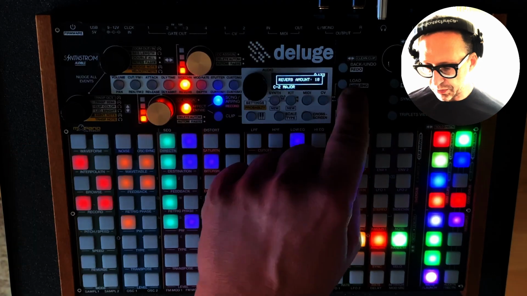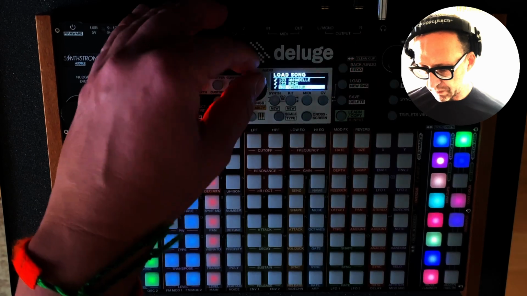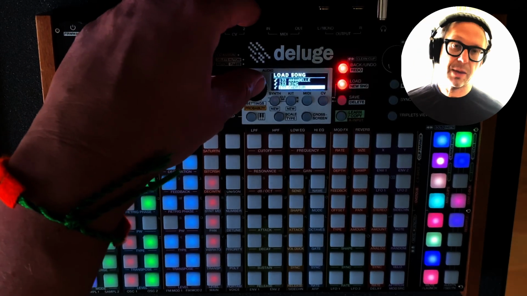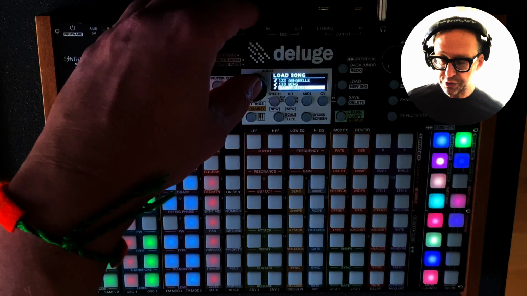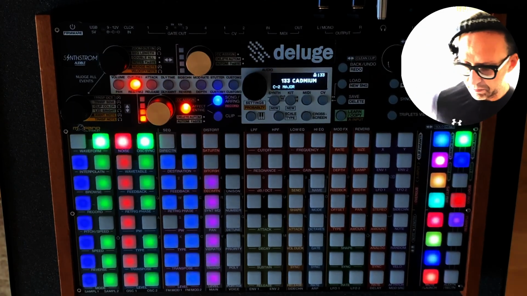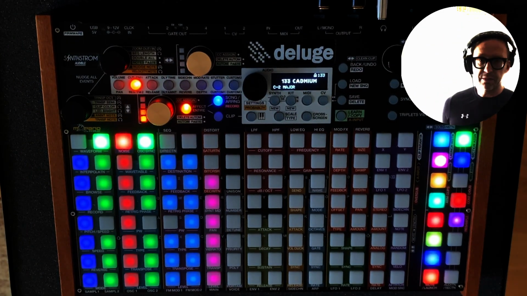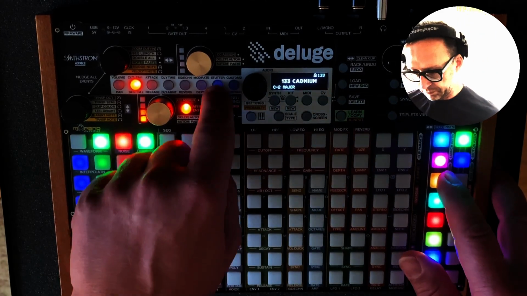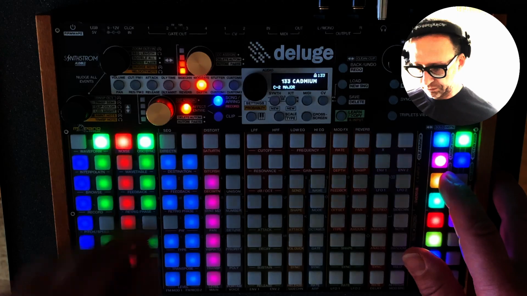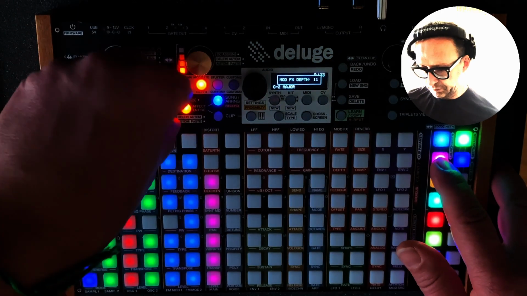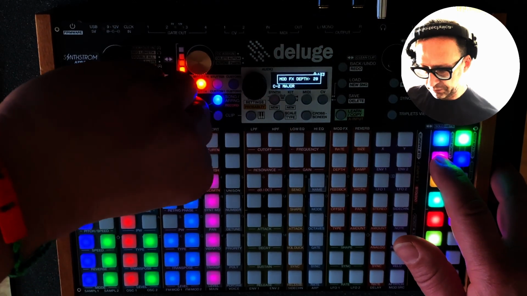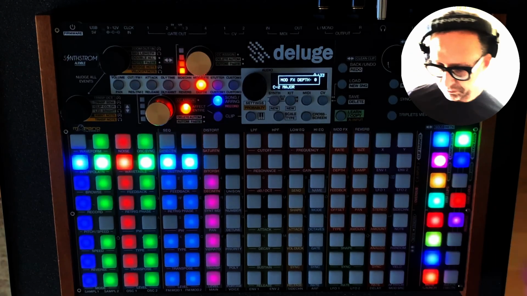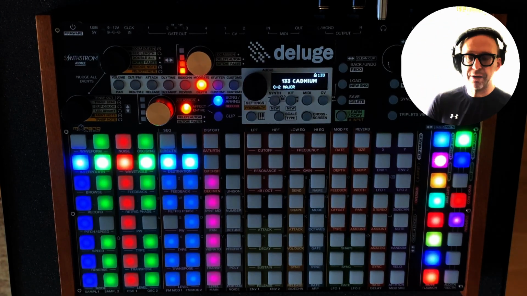Bring on the reverb and load the next track, which happens with the Deluge seamless. Done. Okay, so we transition.